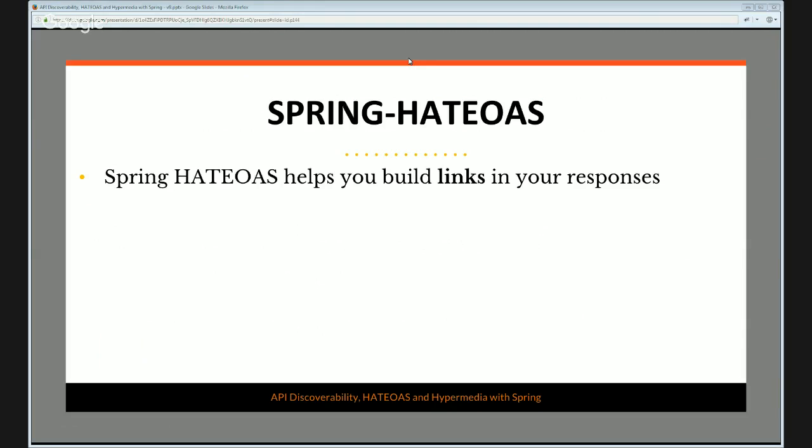Because as soon as you need to provide this in your response, well, if you're starting a new API, that's fine, that's great, because you have that option. If, however, you are introducing this into an existing API, well, all of a sudden you have the question of, okay, how do I do that? So the way you do that is you transition your existing API by basically changing your controller layer. And there are simple ways to do that, but be aware that it's still some work.